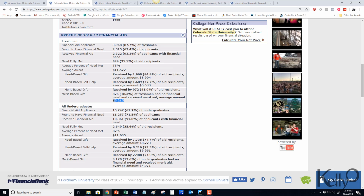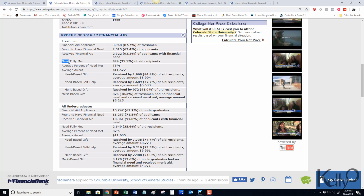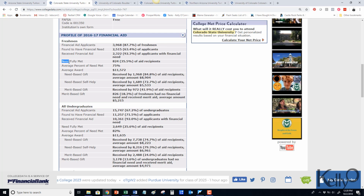Now, this need, if we can get to a need-based position, that's great. And really, the only way we can do that is if one of you, your EFC, your expected family contribution, would calculate below the listed cost of attendance. So Margie, I don't know what your financials look like. I don't know if you're remarried. If you are, the stepparent has to be on. So if we did Jeff, then both Jeff and Ann are on the application, and that would knock us out of a need-based position. So I don't know what your scenario looks like. If we can leverage you, that would be very advantageous because we would then have the ability to qualify for this resource of money. All right.